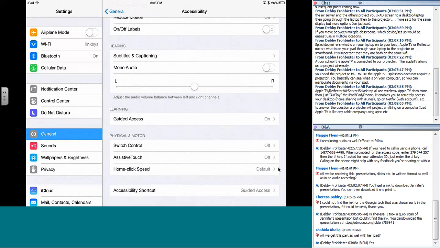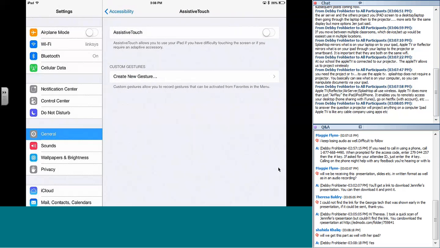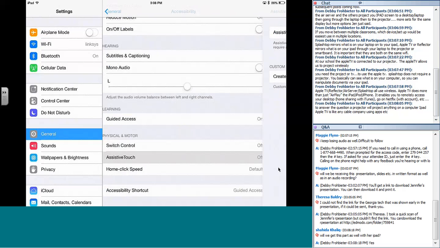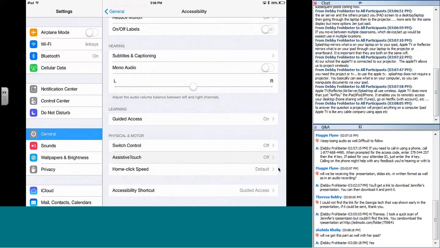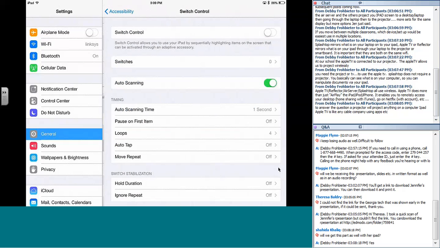And the new assistive touch, as we look at physical motor, is great because you can create your own custom gestures. Not all students can do that little pinch, okay, or swipe. So you can set that up so that they can actually get little buttons that will mean certain gestures. So someone who's able to do the gesture, we can capture that gesture and give them a button to press rather than having to do the actual physical action. Another really neat tool for a lot of our students who might not have the fine motor control to fully take advantage of some of the gestures available with this touchscreen. But the coolest thing that we'll show really quickly is your switch control.